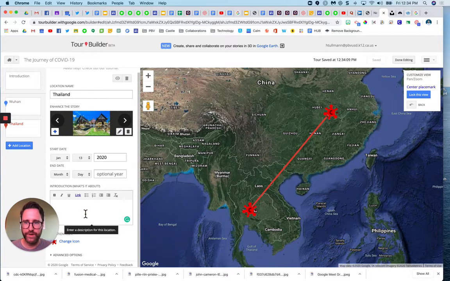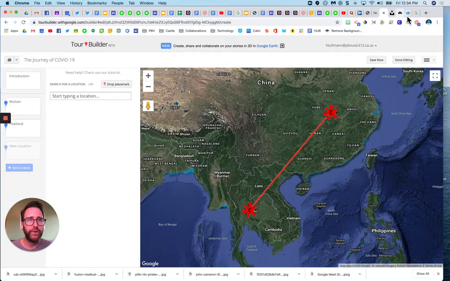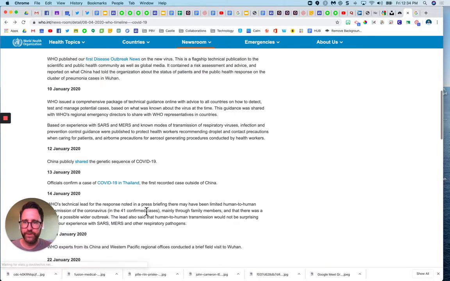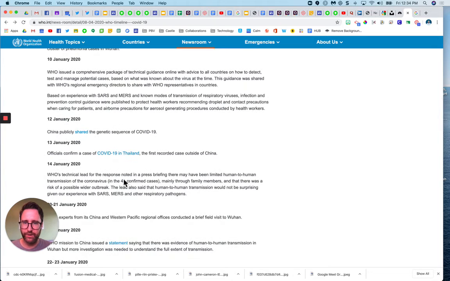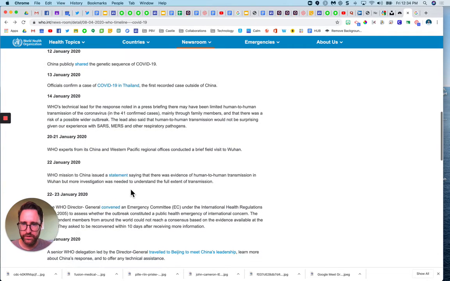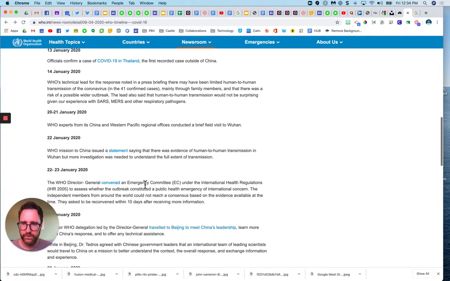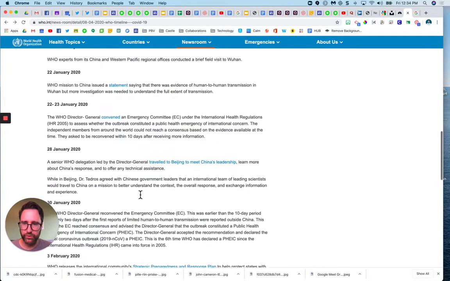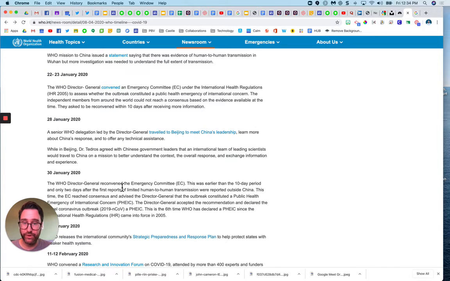So what would we do next after we put our 2 to 3 sentences? We would add another location. We'd go back to our source, back to the timeline, and look for the next outbreak. We're learning a lot about it. And again, I'm not reading every single word, I'm scanning and I'm looking for locations.